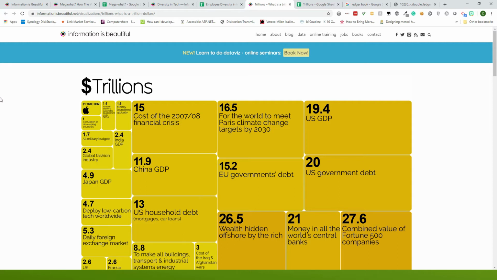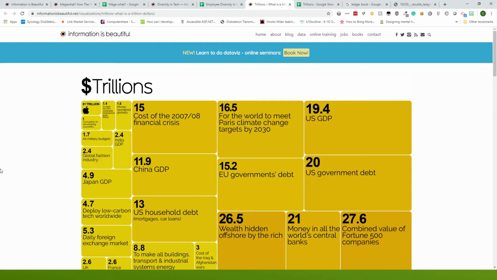So this is showing us what $1 trillion is, and straight away we can see that in size it doesn't seem very much, because we're using the size of these things and the font size to give us an understanding of how much Apple is worth compared to how much the financial crisis of 2007-2008 cost us.